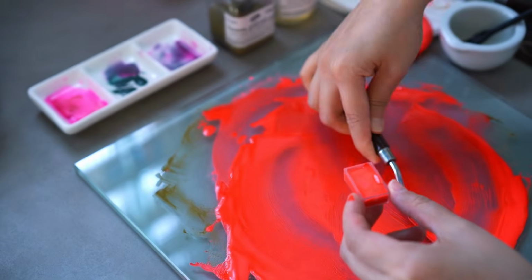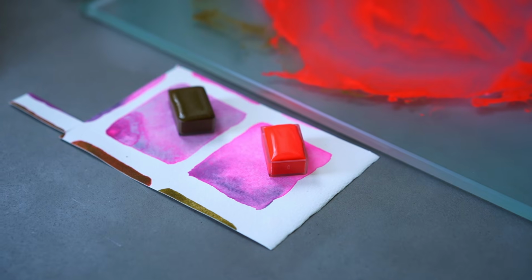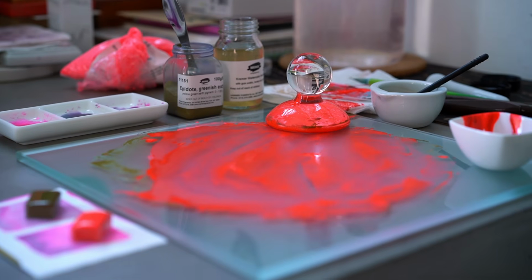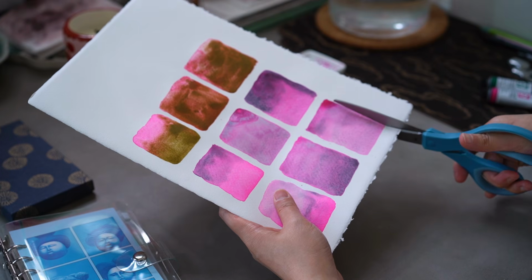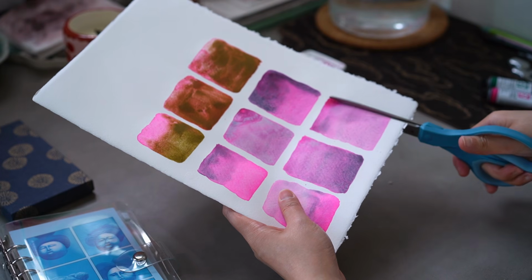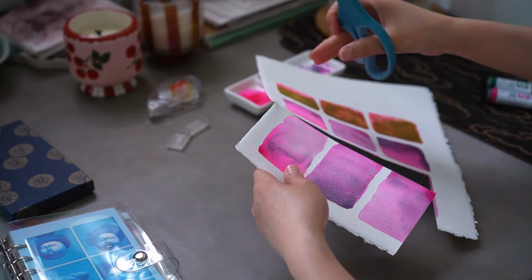These are the 2 watercolor paints I made. Now let's wait for them to dry. I'll definitely show how the color swatches look in a future video. For all these color experiments, I want to document them in my notebook so I can refer back to the mixes later.